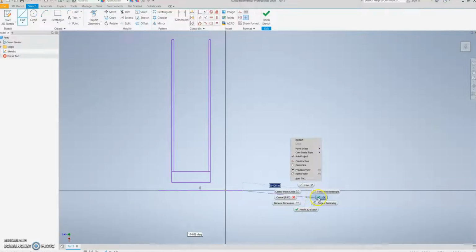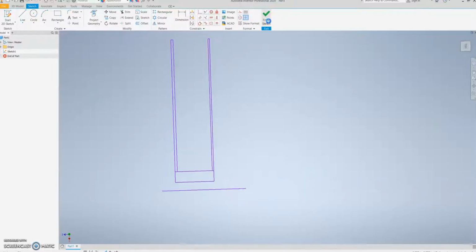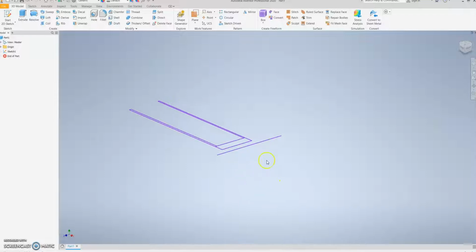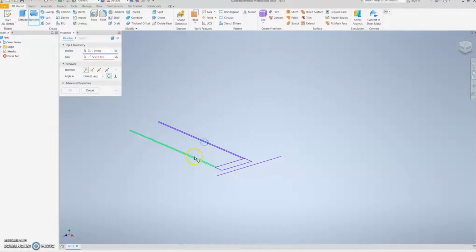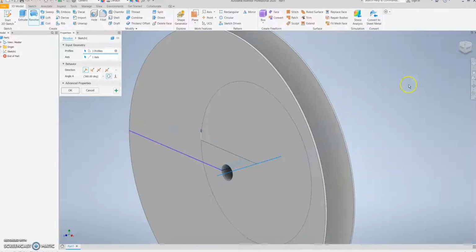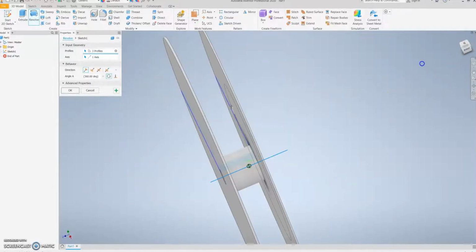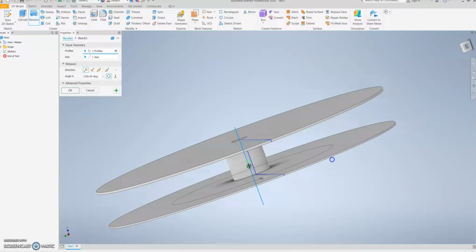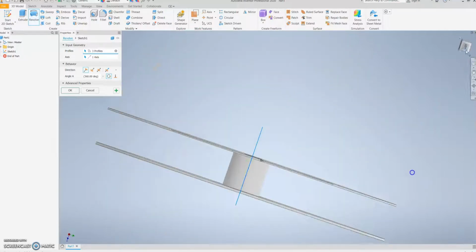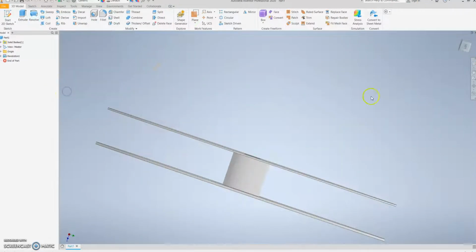I'm right-clicking. I'll just say OK. Finish. So I've got those sticking out, this in the middle, and then that is going to be what I revolve around. So I'm using revolve like I did for the rocket thing, but when I select my axis, I'm going to select something that's not directly attached. So there we go. Now I got sort of this disc thing, and I'll say OK.